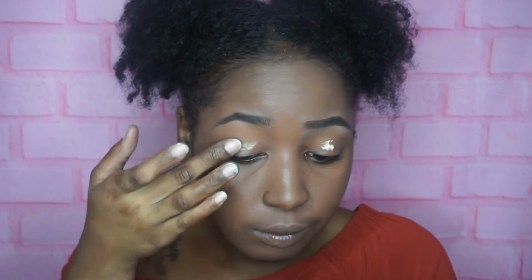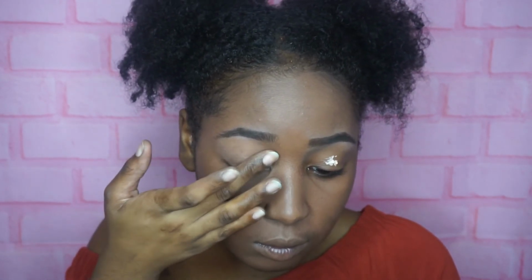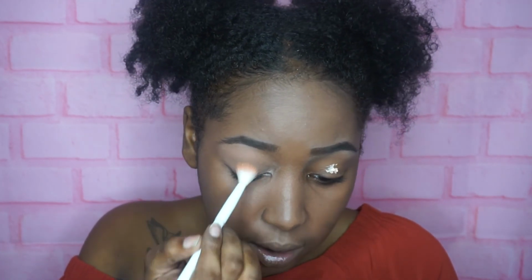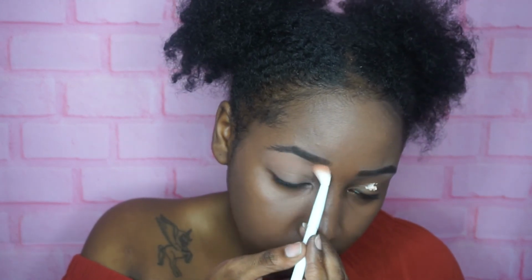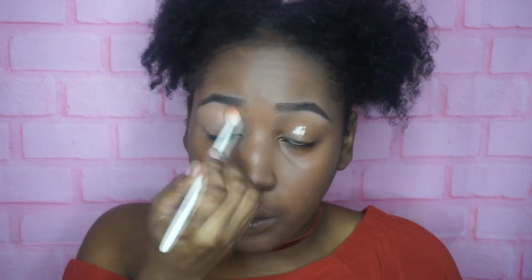I probably used way too much, but who cares? I'm going to just rub that in all over my lid, and then to set it, I'm gonna use that shade to set the eyeshadow primer. This gives us a one shade base to work with. It's like setting up your canvas. You're creating a clean canvas so you can produce a nice picture. You know what I'm saying? Because makeup is art. You feel me?